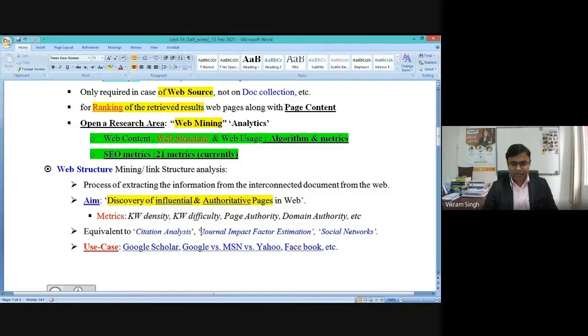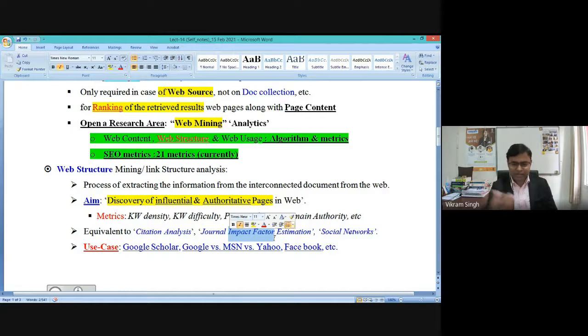Similarly, if you look at the general impact factor estimation, in the research domain we used to search for the different important journals in a certain area. So we used to go for a factor which is called the impact factor of a journal. So it is again an estimation of the authority of a journal in a certain domain or maybe a certain topic, right? For this impact factor estimation, they are using again the citations, number of contributions, number of utilizations of research articles coming from a journal or going from a journal to calculate this estimation.